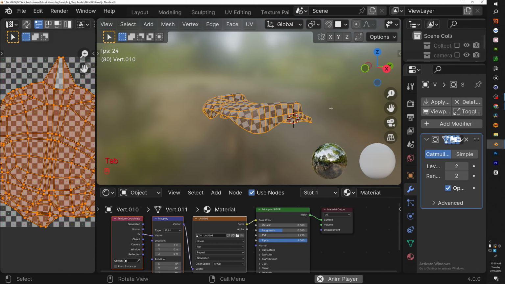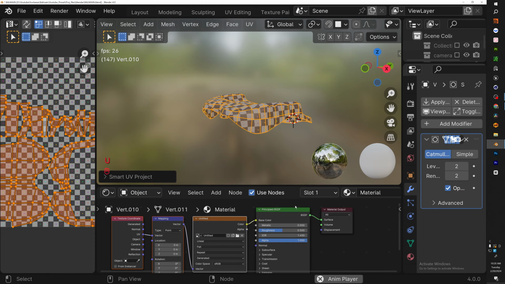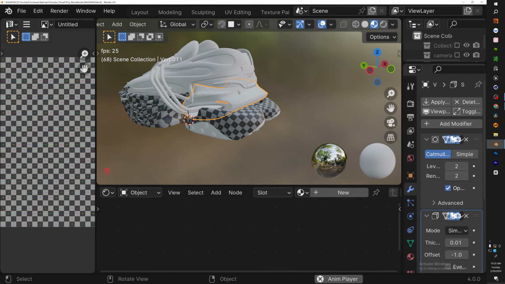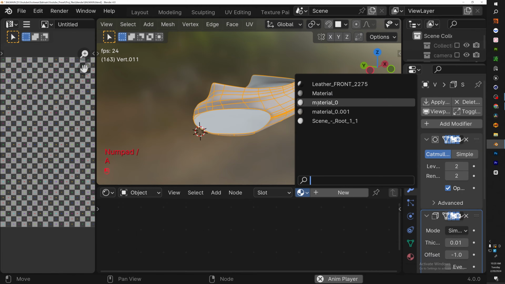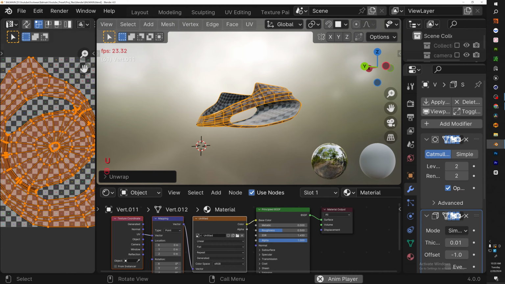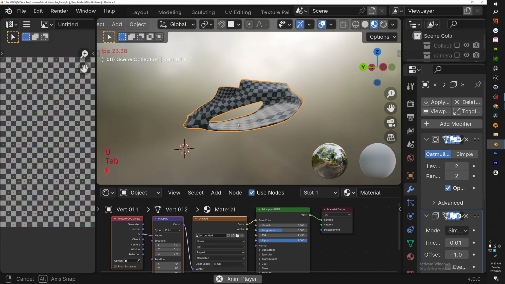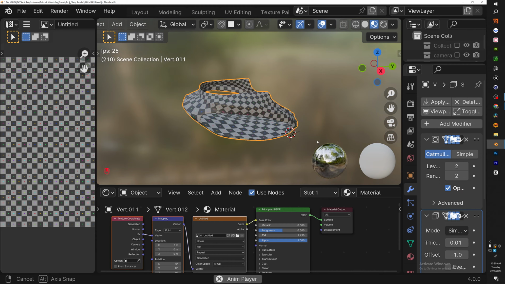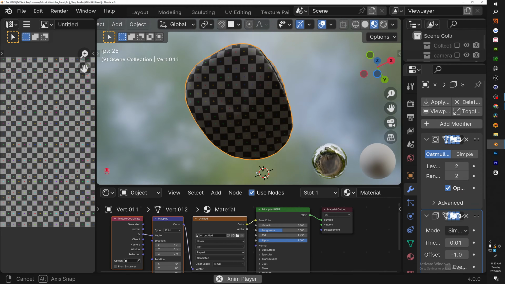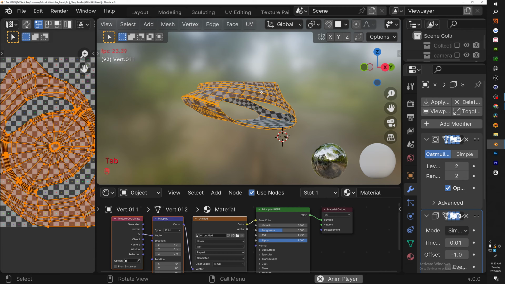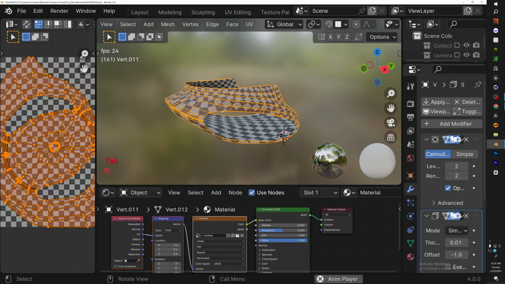All right, so let's try Smart UV. All right, perfect. Let's go ahead and work on this piece. Change material. Let's make sure we unwrap and see how it looks. Okay, a few things that we could do, because we are getting a lot of distortion on this. So what we're going to do is just mark a couple seams.